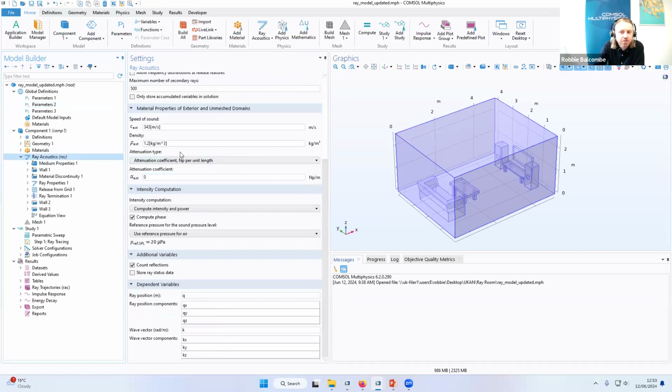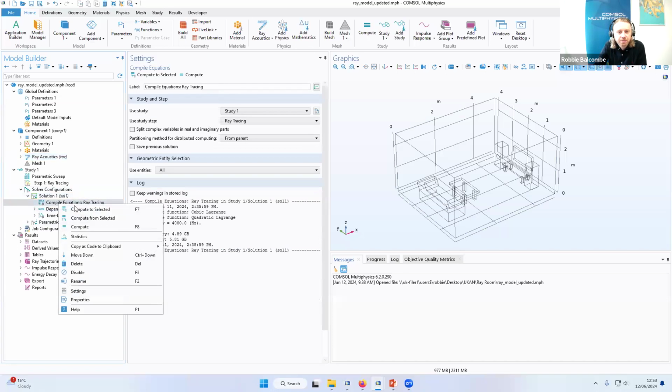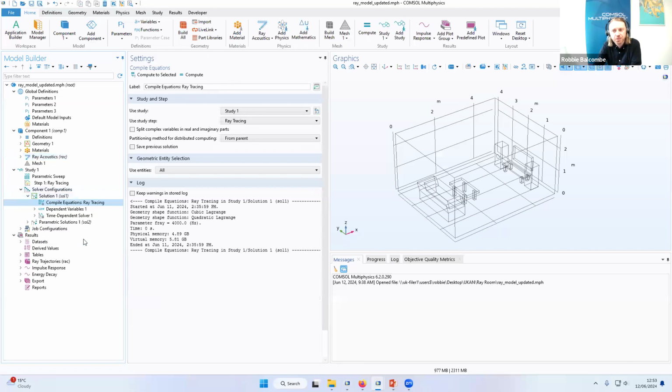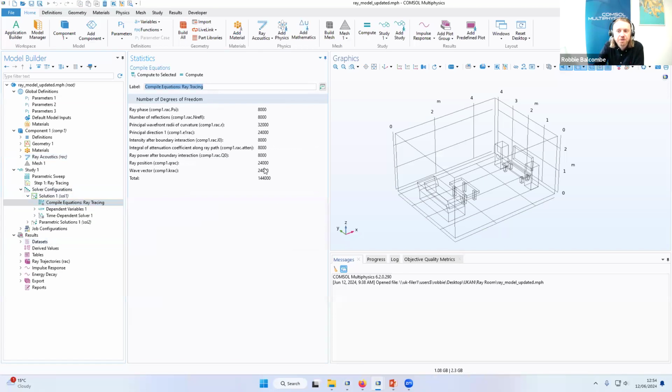And then we can also compute additional quantities on our rays, such as the intensity and the power. So this is adding additional dependent variables. But if we go to the compile equations here and look at the statistics, we're still solving a fairly modestly sized computational problem. So 144,000 degrees of freedom.